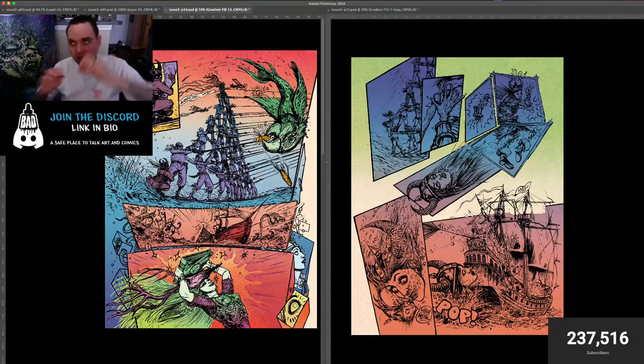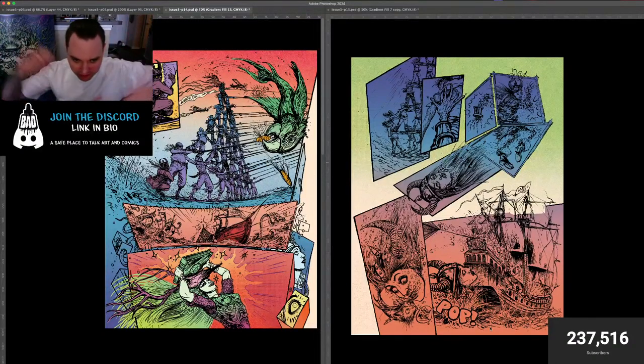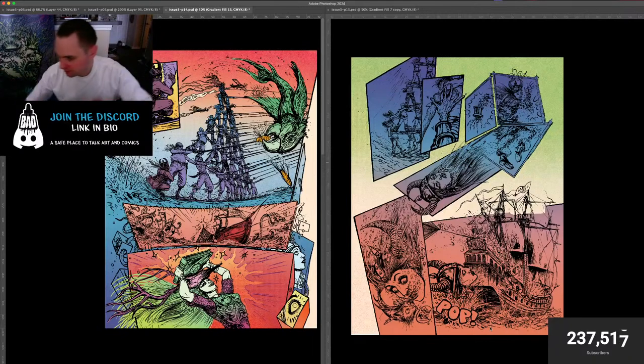But thinking of diagonal balance is like a life hack for finding compositional balance in your art.